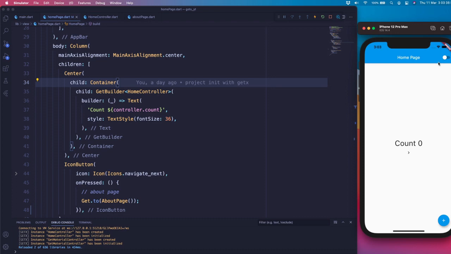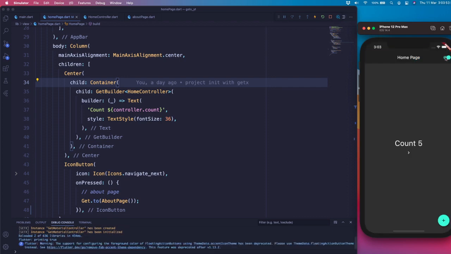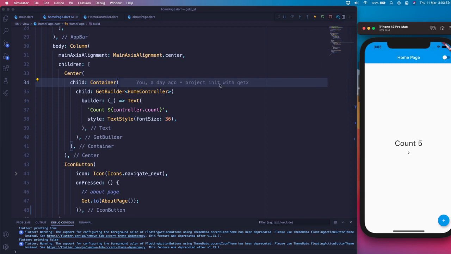This is not going to be a very lengthy video, but you will get to know how to integrate the API, and it's very easy. What we have done so far is a basic counter application. If you increase the count and switch the theme, those were the basic things we have done. But now it's time to start with the API call, get the REST API data. So that's what we are going to do.